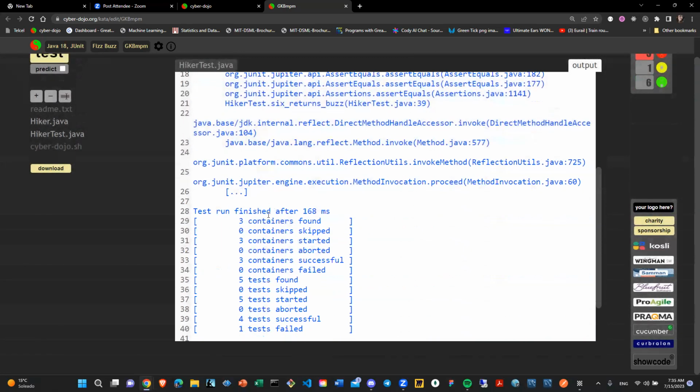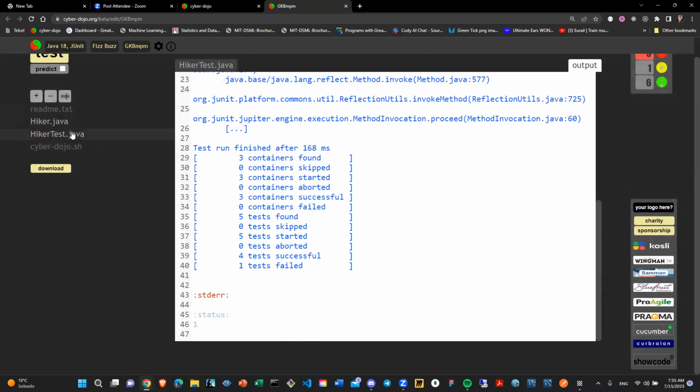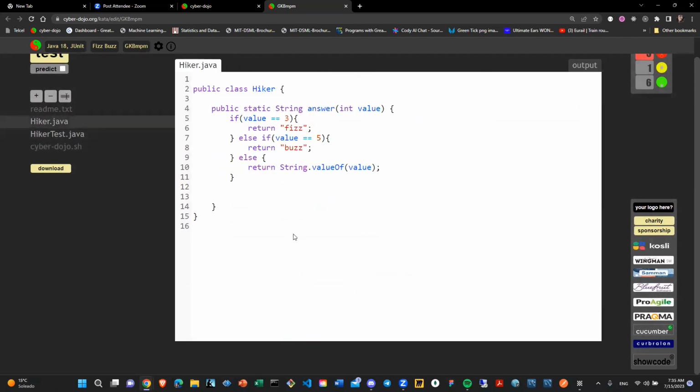Okay. That is correct now. Now we know the problem is that instead of saying equals, we can say value. You want it to be evenly divisible by 3, right?